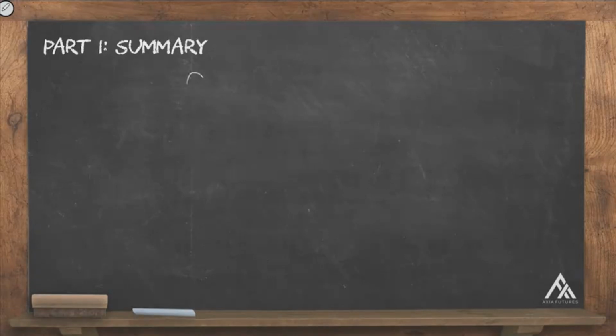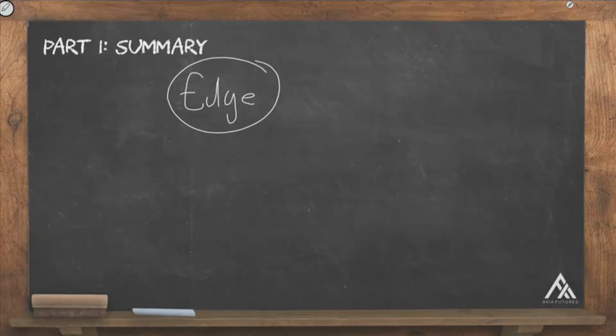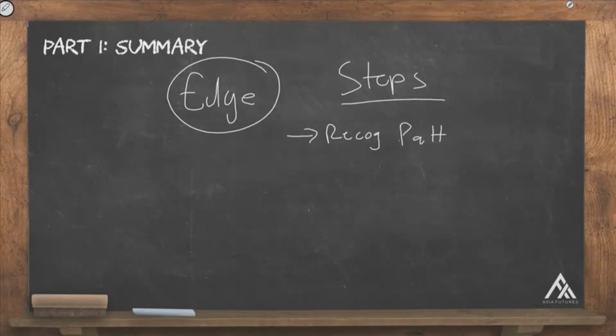We then moved on and we spoke about edge, and we spent a bit of time on this and how crucial it is to develop edge as a trader in order to succeed in this job. And one of the key highlights was we spoke about the steps to developing edge, and I'm just going to quickly go over those steps again, just to refresh your mind. So those steps, first and foremost, was we want to recognize the pattern. So you have a profile or you have something that you've identified, you recognize a pattern that tends to play out more often than not. And we said that was step one.